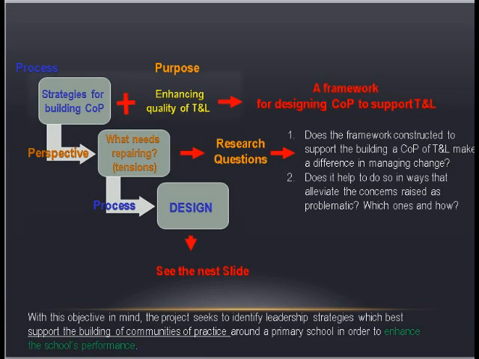Now, once we are aware what is it that we actually have to overcome or resolve or address, now we can actually look in the literature for the kinds of strategies that will help us address these tensions.